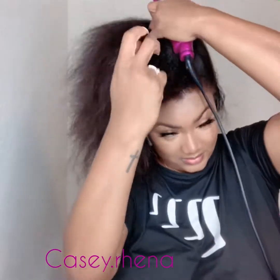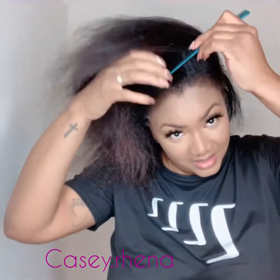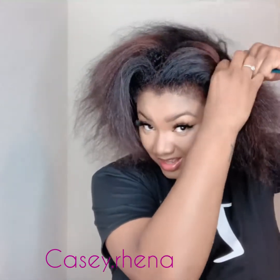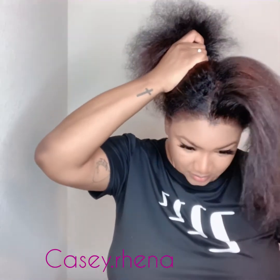So you see that I'm flat ironing my hair upwards, and that's because, like I said, we're doing a high ponytail, so I want the hair to be going in the direction of where I want my ponytail, because if I do it flat, then I'm going to have strays and everything, and it's just easier if you put your flat iron in the direction that the hair is going to go. Since I'm not wearing it down, I don't want to flat iron it down. I want to flat iron up to where I'm gonna have my ponytail.